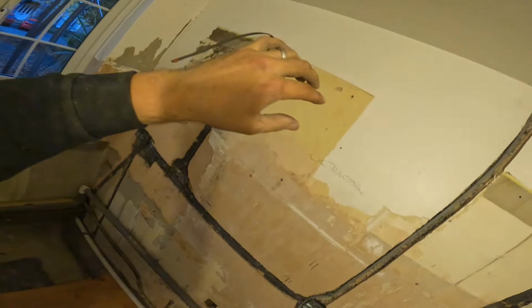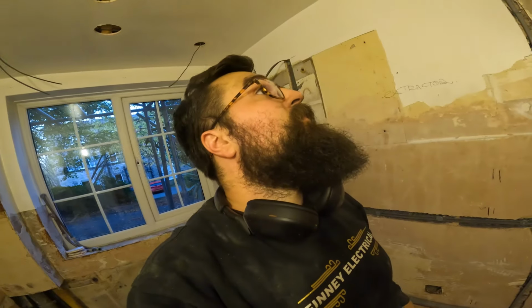The ceilings, if you look, there's not a lot of gap there. You've got about that much gap, so you can't even fit a box in the ceiling. And the plasterer doesn't want more holes than he needs. That's about it. So that's this kitchen done.